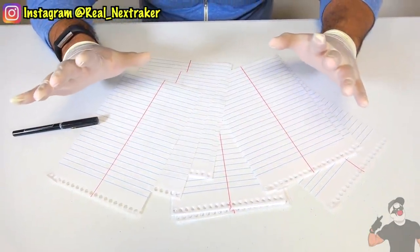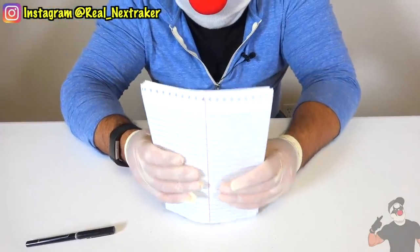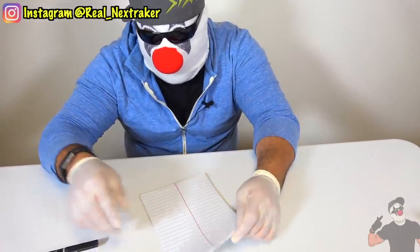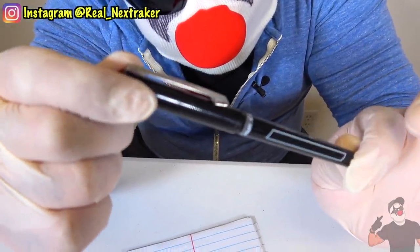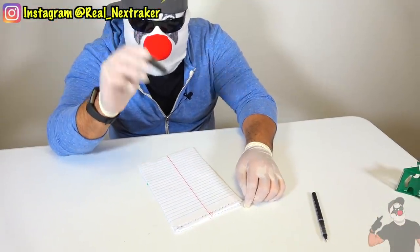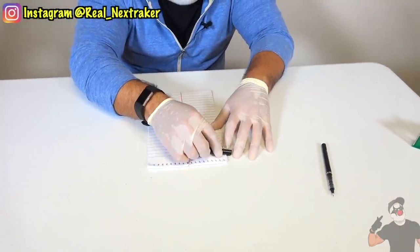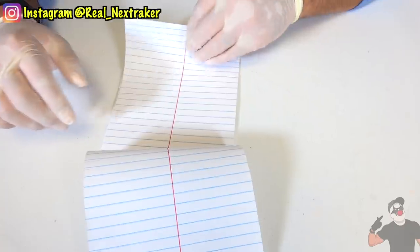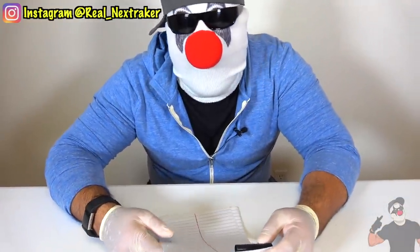The situation here is that you have a bunch of papers, no staplers, and no paper clips. How can you keep these stacked together without them separating? Try a pen cap — if you take a closer look it actually has a clip. Remove the pen and just temporarily clip the cap on one of the corners of the stack of papers. If you need to flip the pages, just adjust it. It's just for emergencies but it definitely helps when you need it.